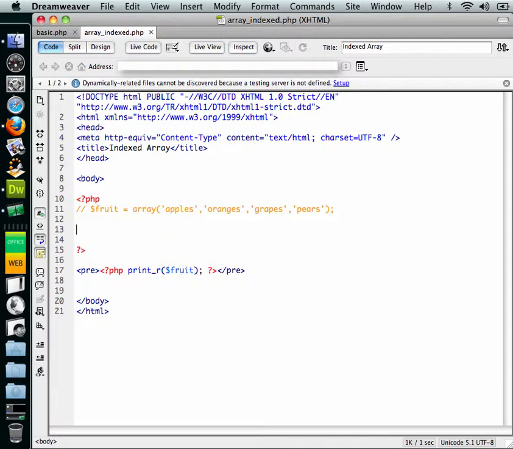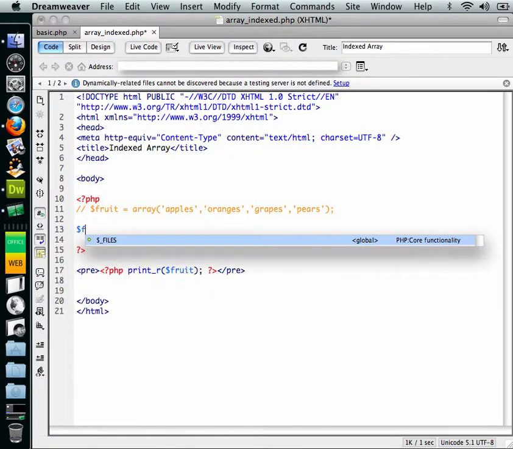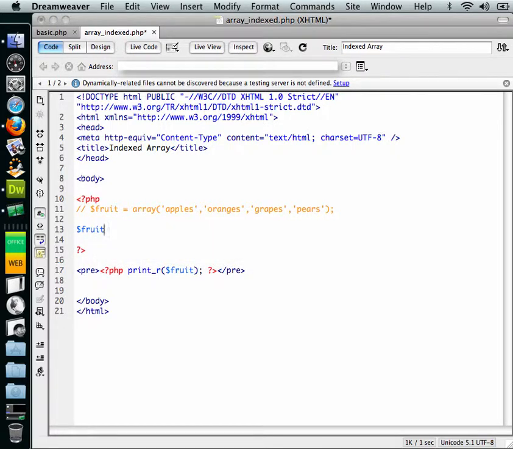So let's say that we're going to declare a new array, and this is all you've got to do, really. And just declare it like this, and then we're going to go ahead and specifically assign a key value to it. Okay? So we're saying that we want to make the 0 key of this new fruit array equal, and we're going to say apples.